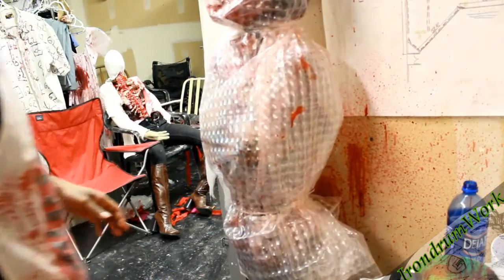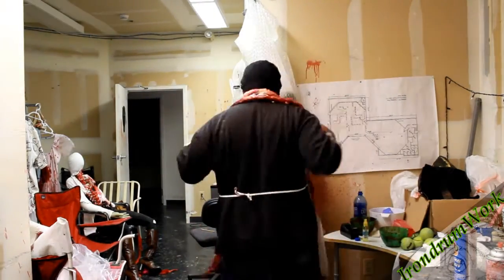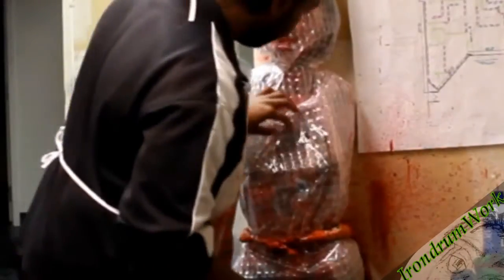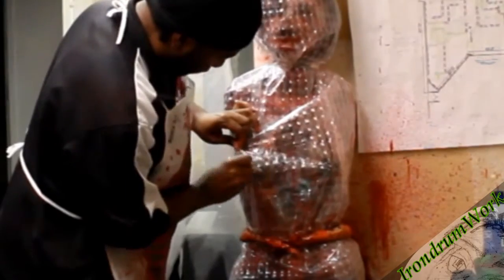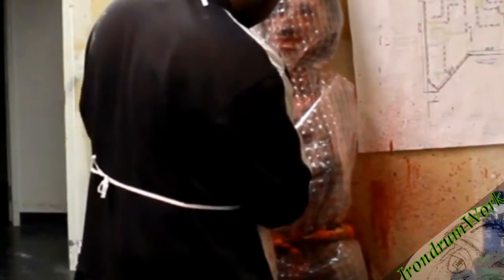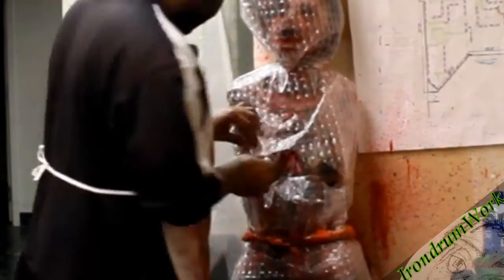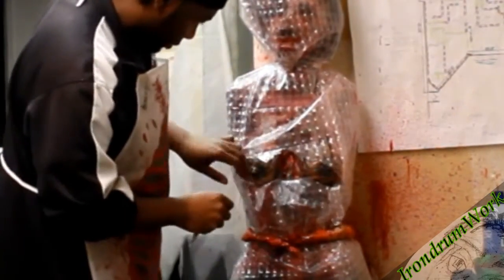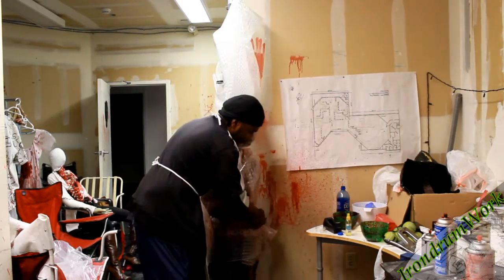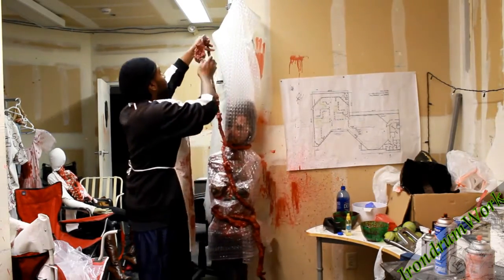Just to make it look even more gruesome, with clear wrapping tape I reinforce and also tie together the shower curtain around the waist and neckline. Not only is this reinforcement, but this will be the blueprint for where I will place the intestines. I cut an opening in the shower curtain so that since I spent so much time on these dead titties I have to make them show. I got it — I shall extend the intestines coming from out of the torso stomach, wrapping around the waistline, up and through the chest, around the neck and upward toward the shower rod where it will be hanging from.